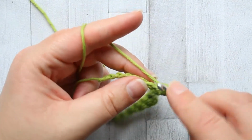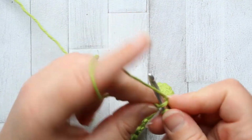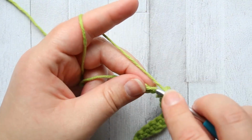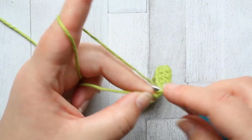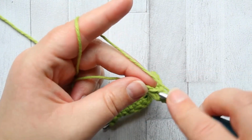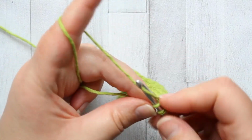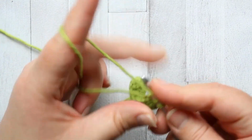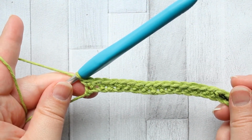Okay. So we've got a rather long repeat for this stitch. Almost there. Okay, single crochet in the last stitch. So there we go, row 1 is just all single crochet.